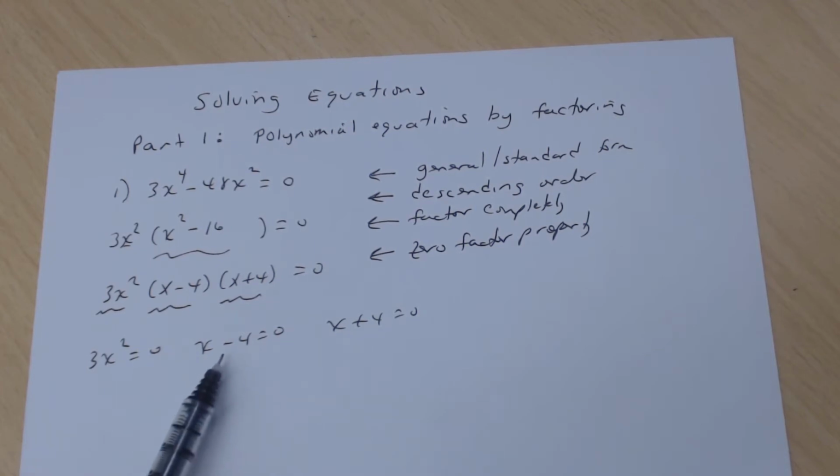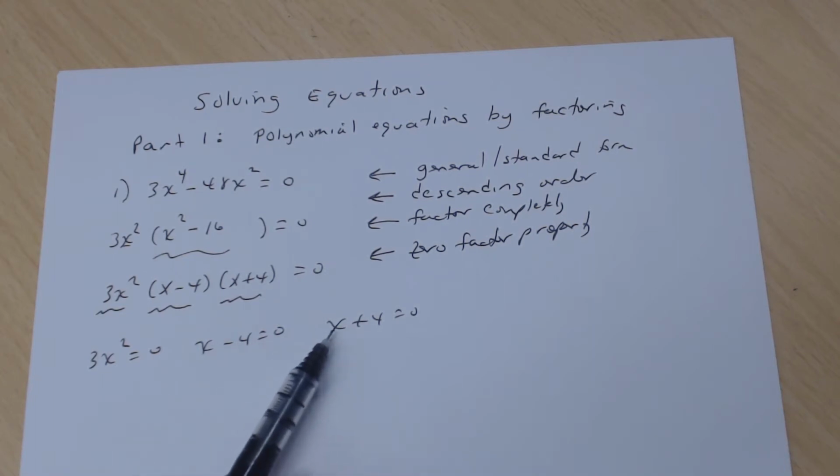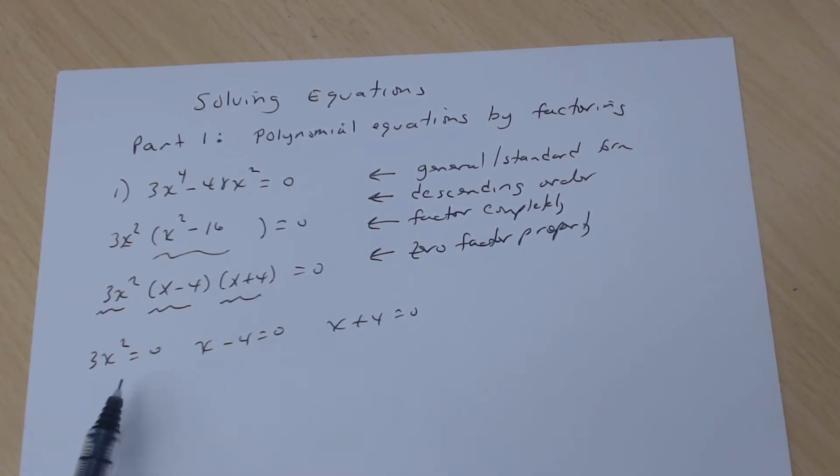Again, by inspection here, you could figure out what value of x we need to substitute here. So the only way that x minus 4 is going to be 0 is if x is 4. And the same thing here. Yeah, I could solve this equation by inspection. Negative 4 plus 4 is 0. So your solutions would be 0, positive 4, and negative 4. All right, so you could have done this all by inspection.